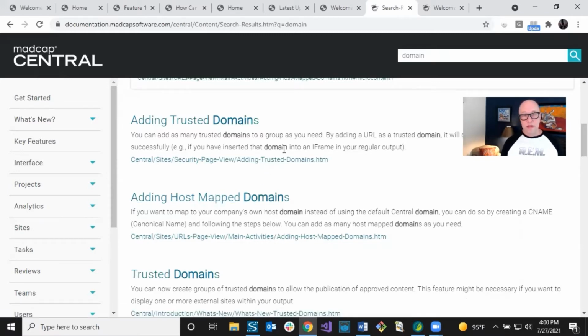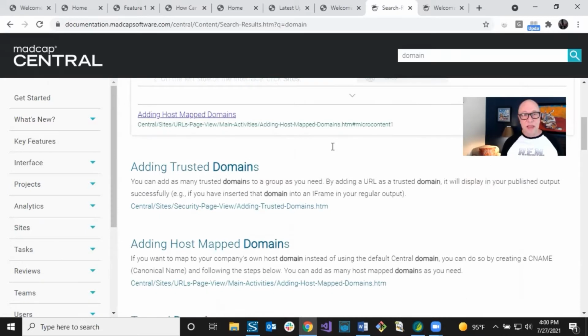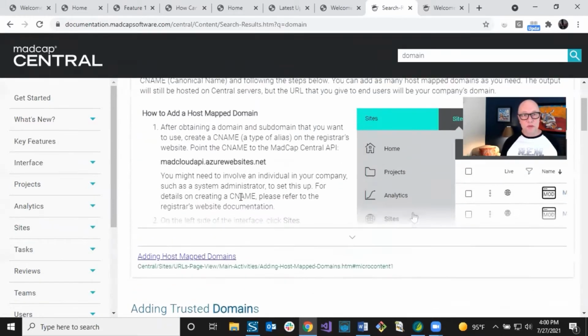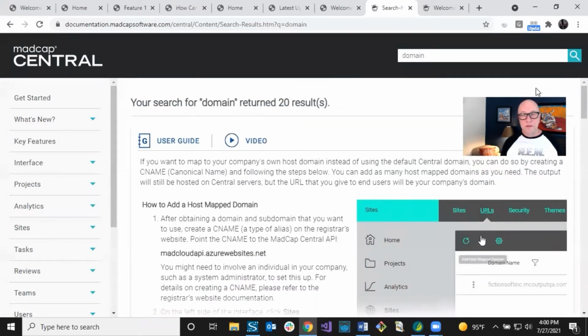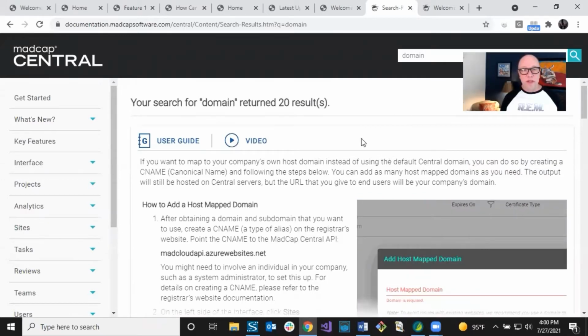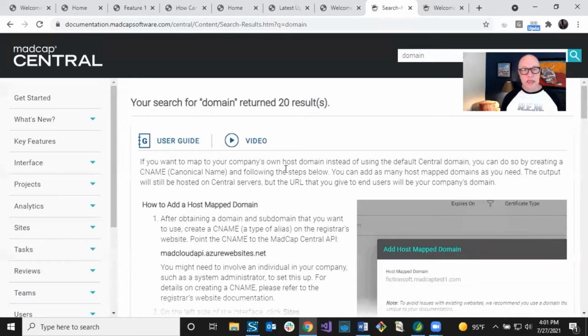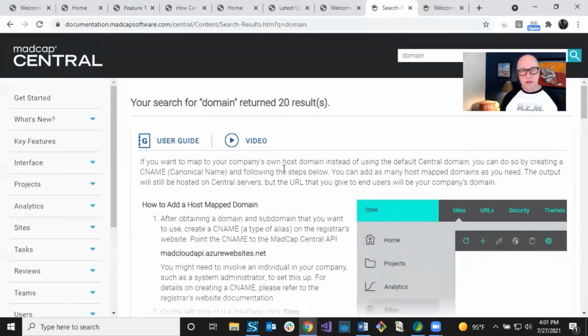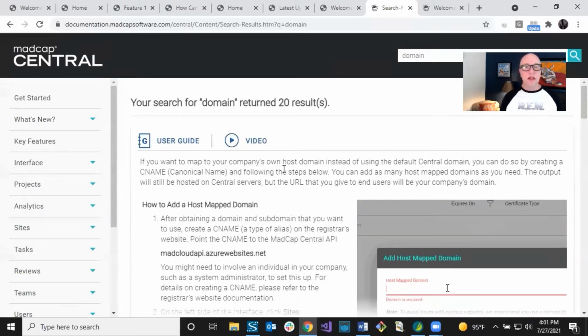Now, the other thing that is super useful when it comes to search and other things is micro content. You already saw micro content. I just skipped past it. Above these search results is this. HTML5 lets you create pieces of micro content. One of the key uses of this is to put what you think users are going to want to see right at the top of the search results, so they don't even need to click on anything.